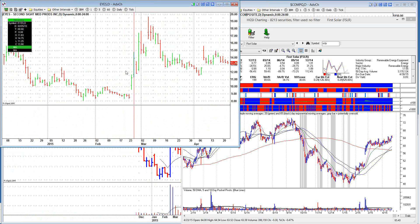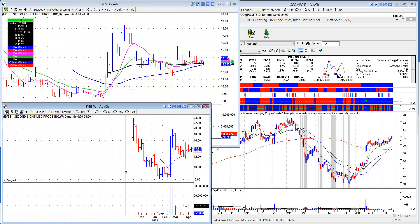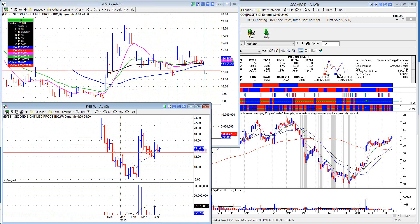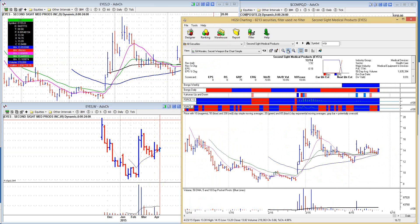On the biotech front, you've got EYES — an extreme voodoo pullback into what's a 65-day exponential, which for practical purposes is the 10-week. It's moving up and looks like it wants to come off of here. You've got to buy them when they're weak — you buy into the strength on those pullbacks. Buying at strength doesn't make you money. If you buy them weak and they move up and start to falter, at least you can bail out with a small profit before something breaks down, then look at buying back on the pullback. You're getting some extreme voodoo action here — so it's a conceptual thing.